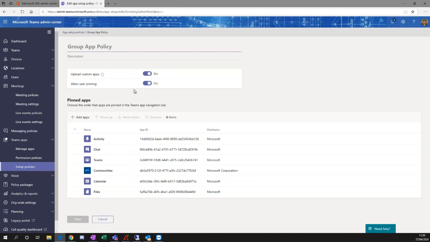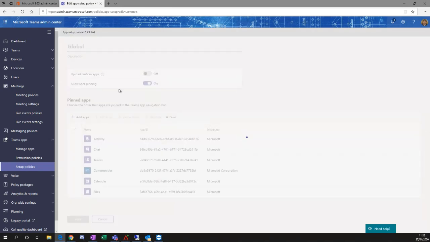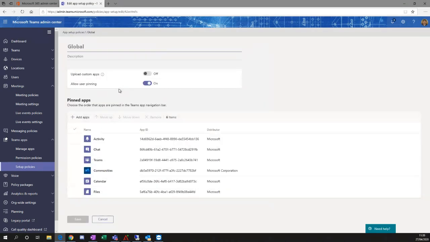Obviously you can allow the user pin in there, which is just a little tick box, which I believe is on by default. Let's make sure. Yeah, it's on by default. So it just basically allows the users, if they've installed their own application, so again, from that big list of apps that are available, if they've installed that app, they could just then pin that and it'll add it into the bottom, and they can sort of move their own apps around as well.